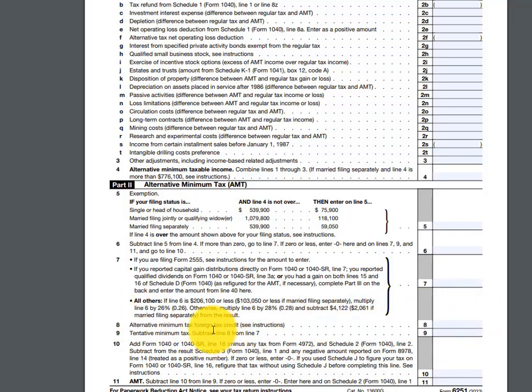We will not have any alternative minimum tax foreign credit. That's our tax. Then we compare the regular tax and we get our actual AMT. All right, so that's how the form works, the process works. Again, it doesn't affect nearly as many folks as it used to, but it's still kind of a thorn in our side, meaning that we have to consider the possibility with those with higher incomes that they could be subject to this, depending on which of these different adjustment items they have in their tax situation.